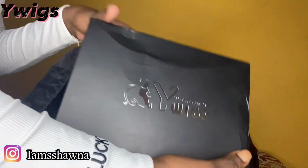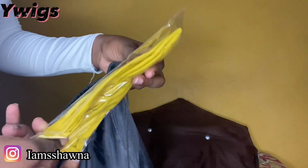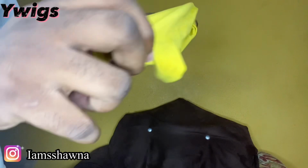So this is the packaging. They gave me a bag, and the box is inside. The wig is inside the box. Sorry, my bad. So first thing first, I see in the bag is a yellow headband, soft cotton.